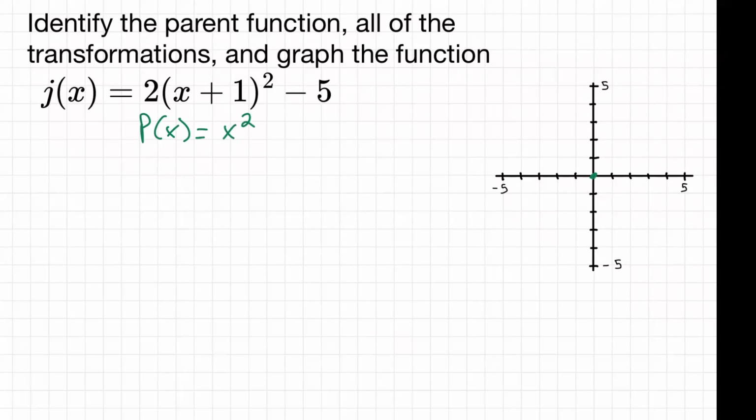So I heard +1, -5, but that 2 out front is actually the one thing that we need to just kind of briefly talk about today. What does that do? It is a transformation, yeah. What you're going to find is though, as I draw that shape, when I go deal with this 2, the shape is not going to be the same. So that's why we want to make sure we look at this and we're comfortable with it.